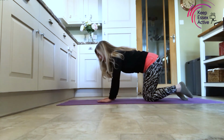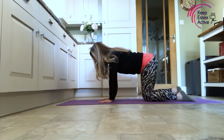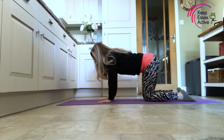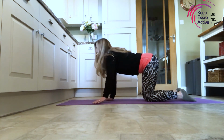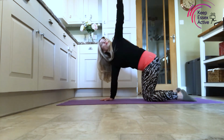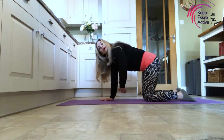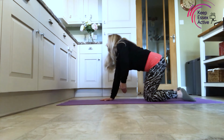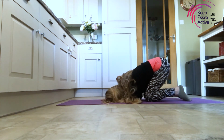So hands under them shoulders, knees under the hips. We're going to keep them eyes down towards the mat. We're going to start off with the right arm. Nice deep inhale. Exhale, draw the abdominals in. We're going to lift that right arm up towards the ceiling. Look up with them fingertips. And then we're going to thread that right arm under that left arm, bringing that right ear and shoulder down to the mat. Just holding it here.